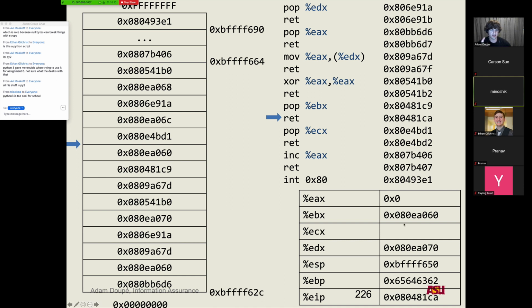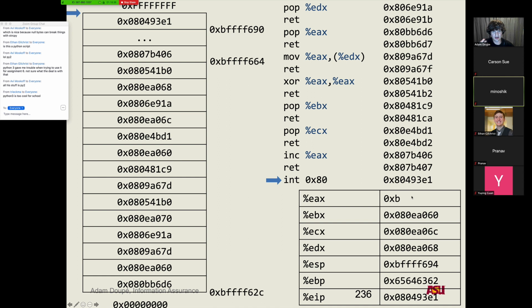So the syscall is at 080EA060, which is our string, the program we want to execute, /bin/sh. We then pop ECX, which is the argv vector. And then we pop EDX, so we control EDX. And now we have to set up EAX, so we XOR it so that it's 0. And now we do a bunch of increments until we get up to 11, which is 0xB.